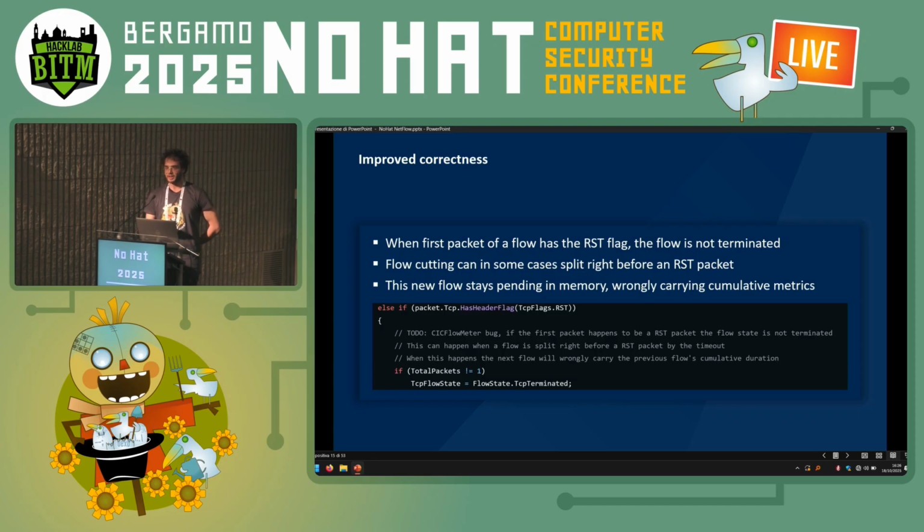You may think this is very unlikely, and in fact it is. However, it interacts with flow cutting. So what we've seen happen in our dataset is that we will get a reset packet after a natural timeout, either on the client or the server, and this will just so happen to cross a 2 minutes boundary. This is much more common and triggers this bug. In the code snippet below, you see how we handle these issues in NetFlowMeter. So we usually leave a to-do task in the code explaining what this bug is, what it affects, and most importantly, how to fix it. But usually, as I said, for compatibility, we are currently reproducing these issues.